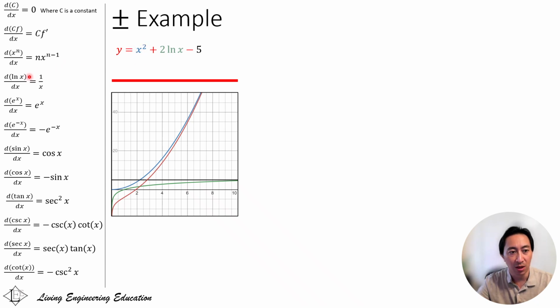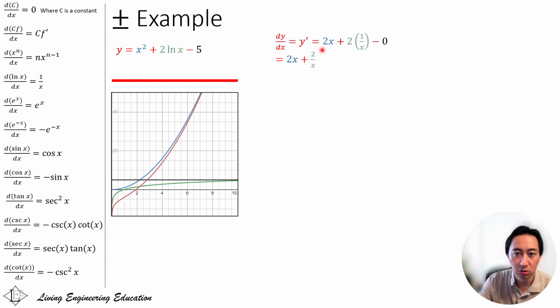All right, take the derivative of this. x squared, we know that one. We've done it before. That's just going to be 2 times x to the 2 minus 1, so just 2x. 2 times natural log x, that's going to be a constant 2 times the derivative of natural log x. And where do we have it? Right here. All right, so it's going to be 2 times 1 over x, or 2 over x, minus the function 5, well, the constant 5, right? So it's a constant. So we'll just say that derivative is equal to 0. All right, so then we have 2x plus 2 over x as my function.